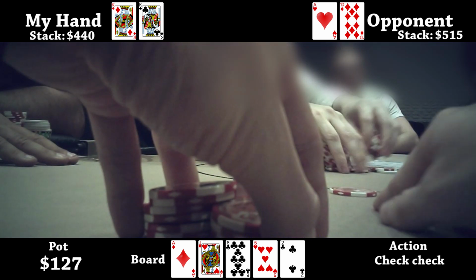So once again, I could have maybe folded the flop given the ace came out, but I feel like there are definitely hands that aren't aces that he would still bet on the flop that we beat.